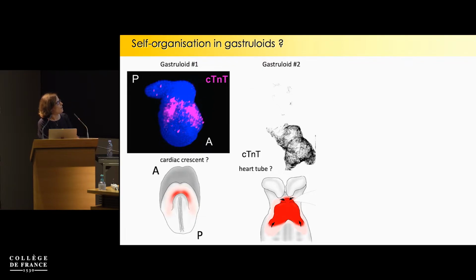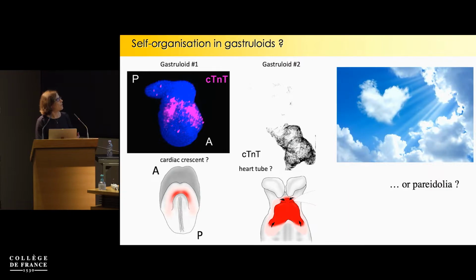So you can see that this tube is more a diverticulum, though there are some bifurcations here, which could be reminiscent of this. This is a dead end. So I'm not really sure how reproducible these structures are and how functional they are. And I think we should be cautious as well not to try to force these patterns that we see of cardiomyocytes, because we try to make sense of this organization and make sure that this is not pareidolia, so trying to make sense of these patterns.